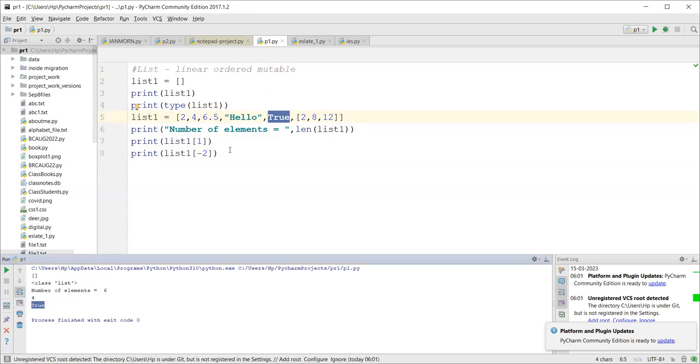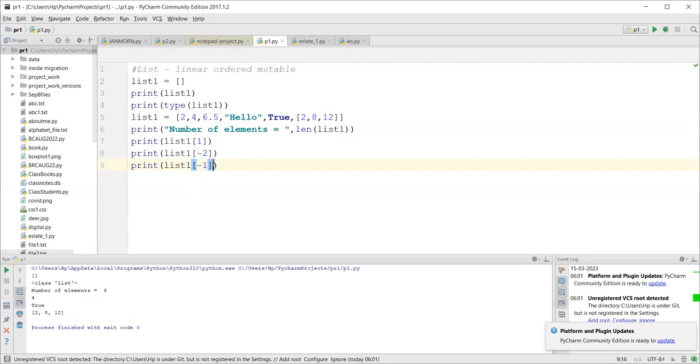Now refer to the same note. Indexing is exactly the same as string indexing. Now, if I do print list1 of -1, you get the inner list.